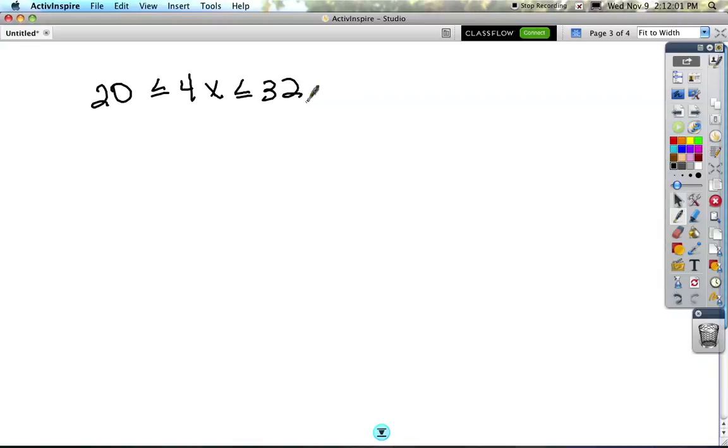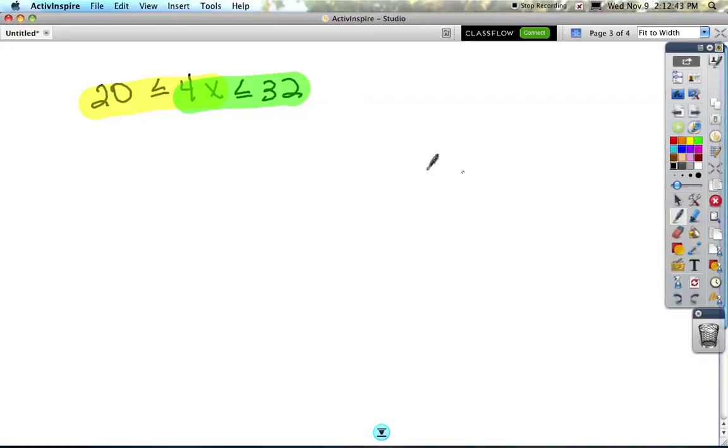Now, first of all, I want everybody to look up here. You've got two separate problems in this, but they're combined. Just like if you were to write a compound sentence, you really have two sentences that are combined. But look right here. That's one of them. You may want to put a box around it. This is the other. Do you see the two problems? They both have the middle with them.